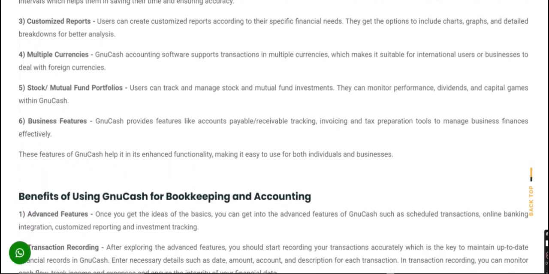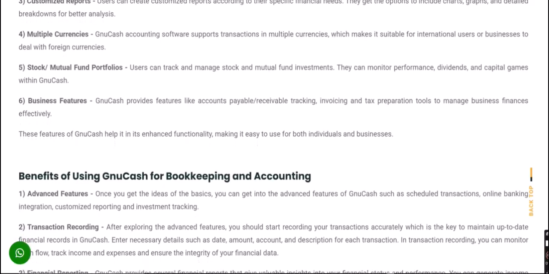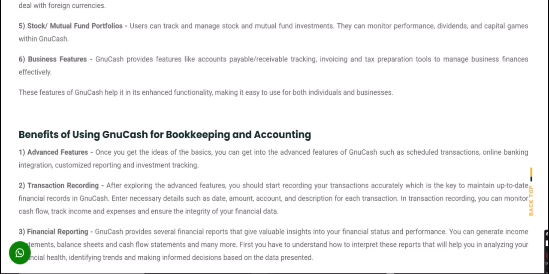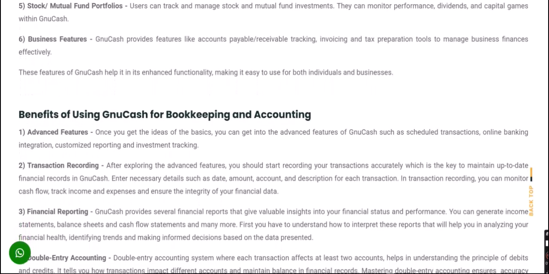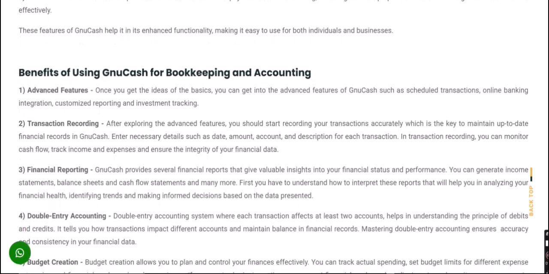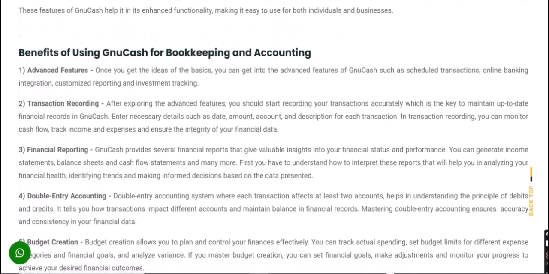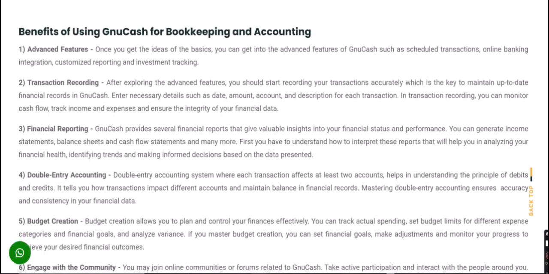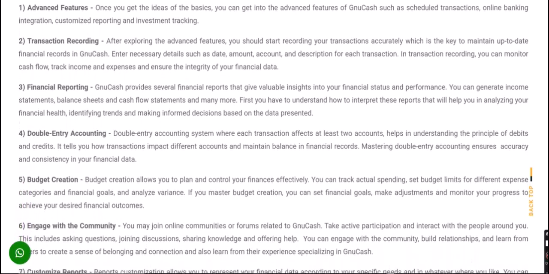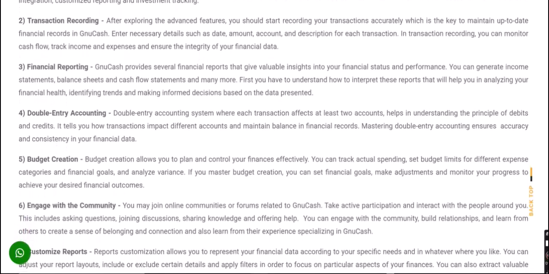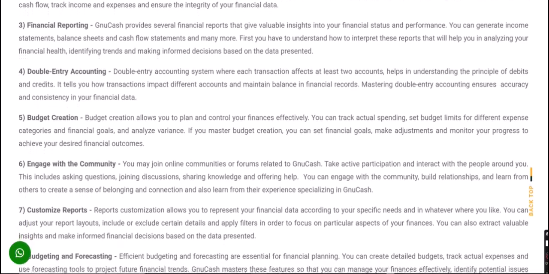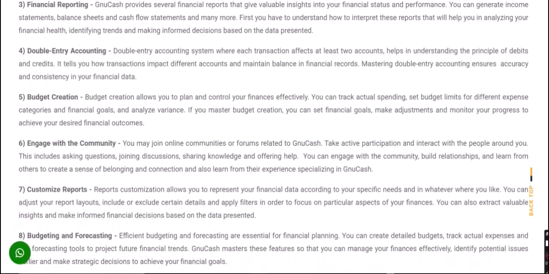Accounts in Gnucash and in double-entry accounting in general fall into 5 main types. Assets: things you own that have value, e.g., bank accounts, cash, investments, accounts receivable, money owed to you. Liabilities: things you owe to others, e.g., credit cards, loans, accounts payable, money you owe to suppliers. Equity: your net worth or ownership stake, e.g., opening balances, retained earnings for a business.